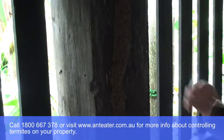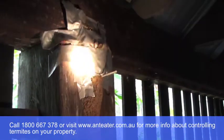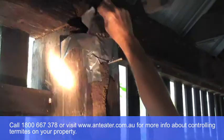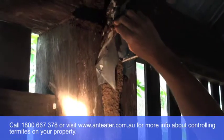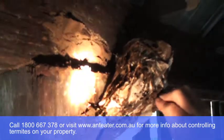This is the first time that I've checked this site. We installed it four weeks ago, so hopefully the termites are feeding here. It certainly looks like they've done something to this bait. Just gently prise it off — I think there's only mud in behind here. I think the bait's completely consumed.